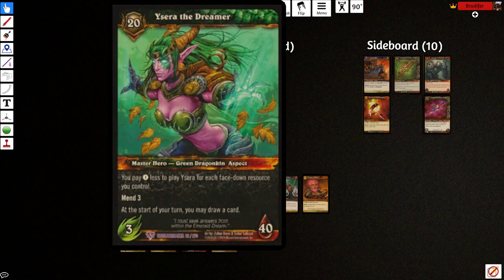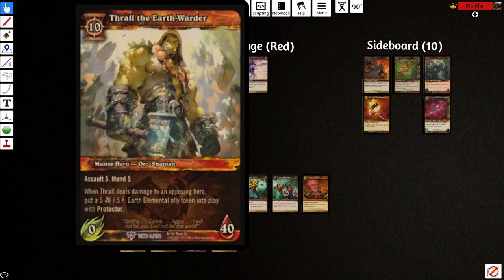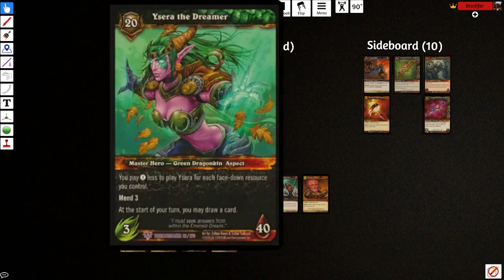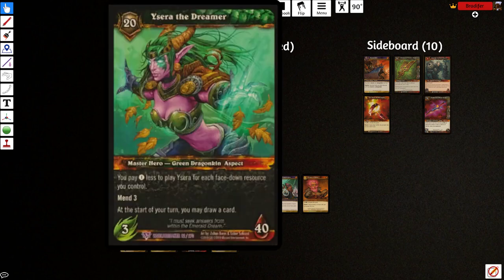This deck plays cheap quests so that you can try to have them always flipped. That's the idea. She has Min 3. At the start of your turn, you may draw a card. So she's definitely longer. She's going to heal us slowly and draw us 2 cards a turn. Another important part is that in the bottom left, she has 3 nature attack. Unlike Thrall, who has Assault 5 but 0 attack, Ysera can only ever attack for 3 instead of 5, but she has 3 attack permanently, so any creatures that hit her will take 3 damage back forever, and there's no way to get rid of that unless they have some kind of minus attack thing, which no one really plays. At least not versus mages.